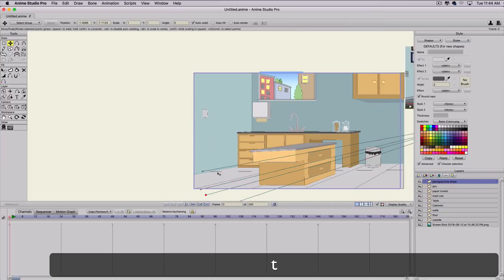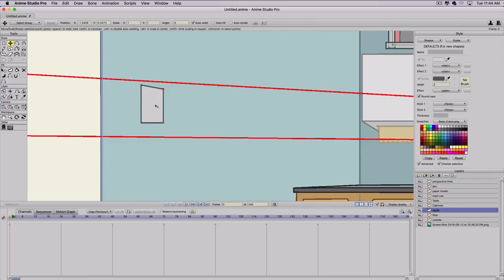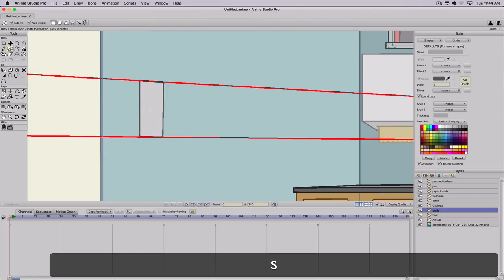Let's keep it consistent. So we'll draw a tiny light switch here. Go back to wall. Grab that. It might be too big, but that's all right.